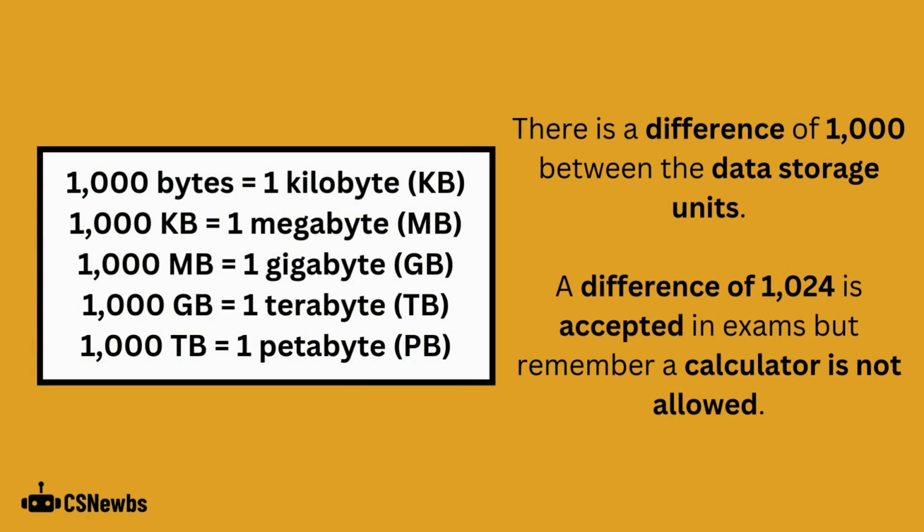There is a difference of 1000 between the data storage units. For example, 1000 bytes is 1 kilobyte, or 1000 kilobytes is 1 megabyte. You may have seen a difference of 1024 in other resources, but this is technically a different number system, which uses kibibytes, mebibytes, gibibytes, and tebibytes. You can use this in an exam, but remember that calculators are not allowed, so it is simpler to use the difference of 1000.